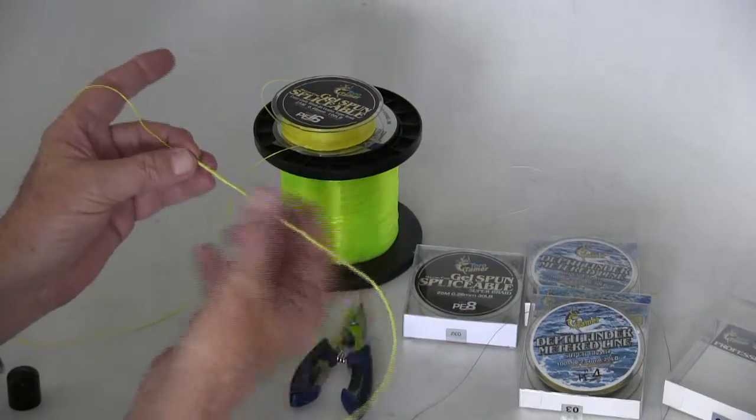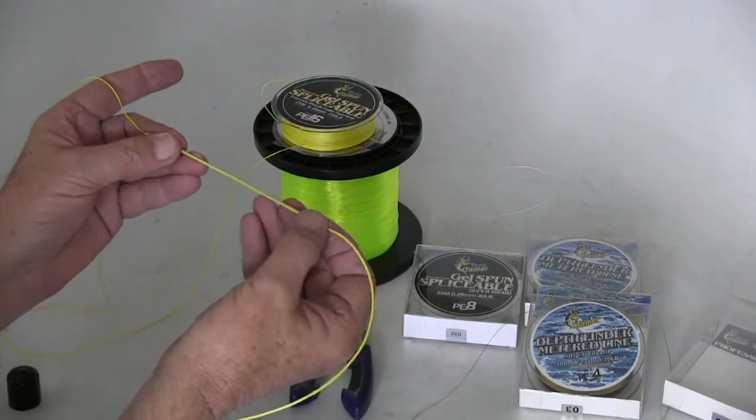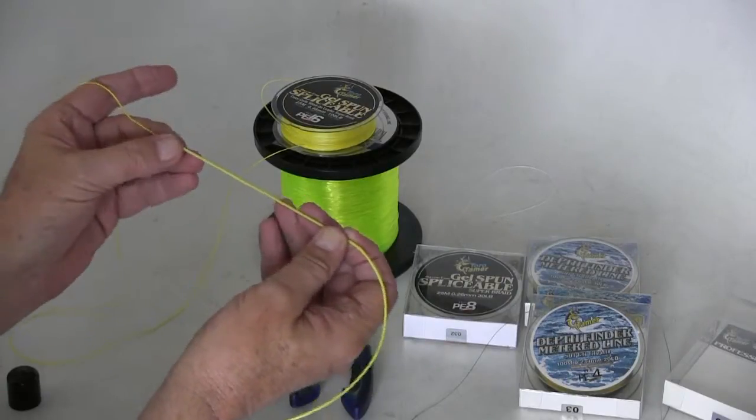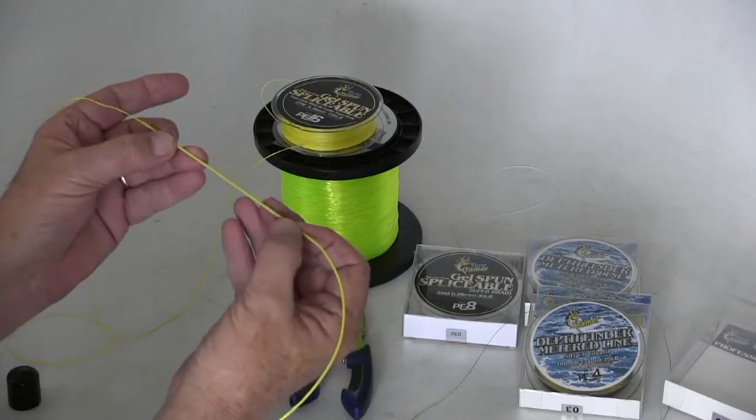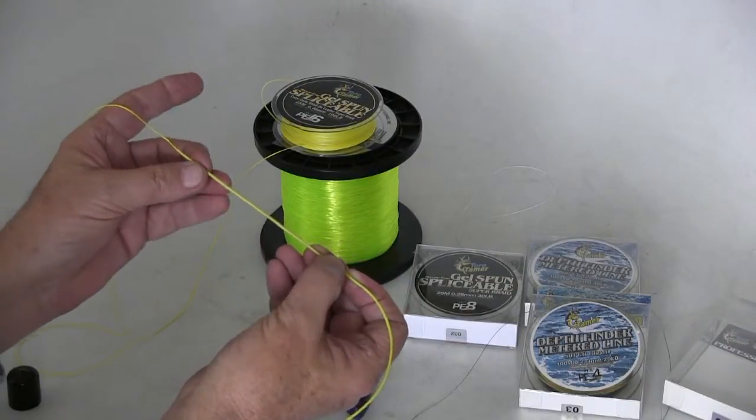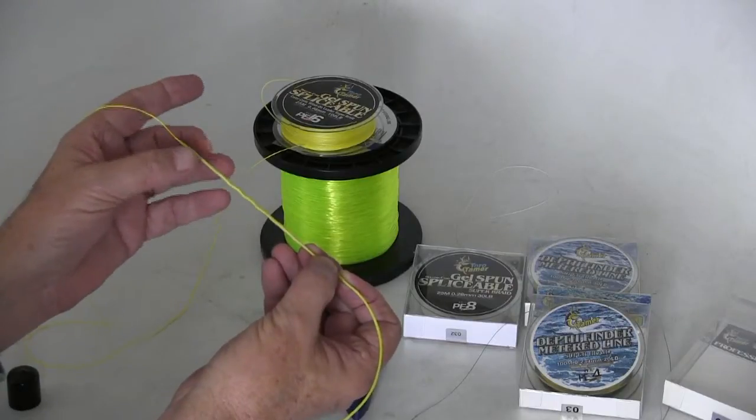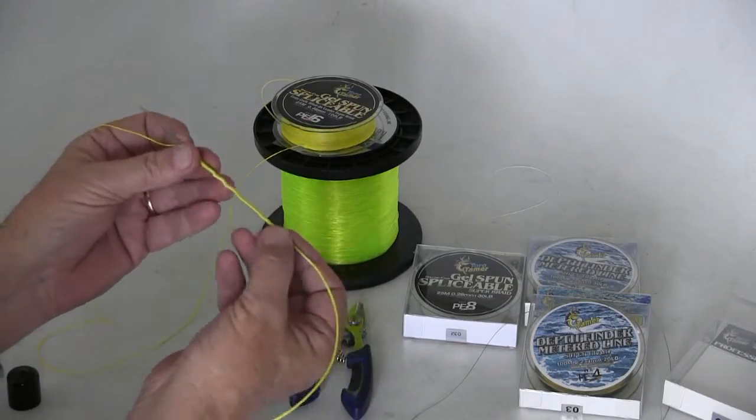Now, the downside with the polished point, if there really is one, is that since the point is more pronounced and it is polished, it can slip through those strands a little more easily than a blunt point would, but the advantages of being able to make it through an obstruction or easily slide through a skinnier line really outweigh any negatives, and that's the reason why we produce them that way.